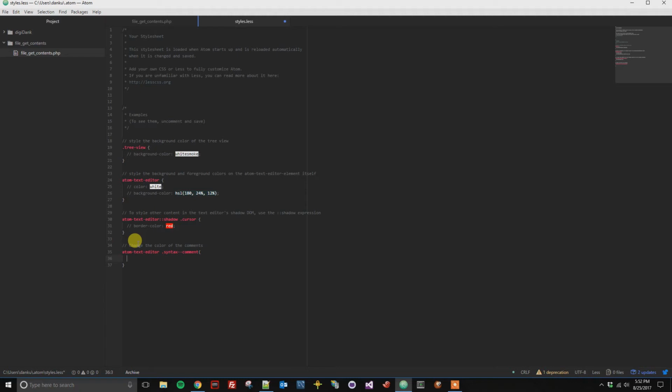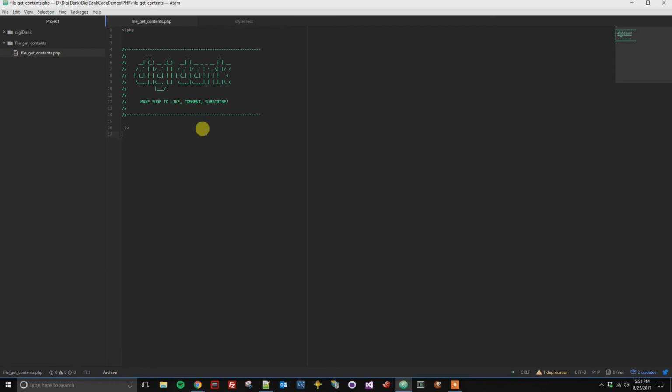To put our styling in now, we're just going to do something simple like CSS, and we're going to type in color. And then I would like to do kind of a computer green. And so I am going to put in my hash. And then semicolon. You could also put in red, green, blue if you would like. And now once I click Control S to save it, you can see my style has changed and all my comments are now this cool green.